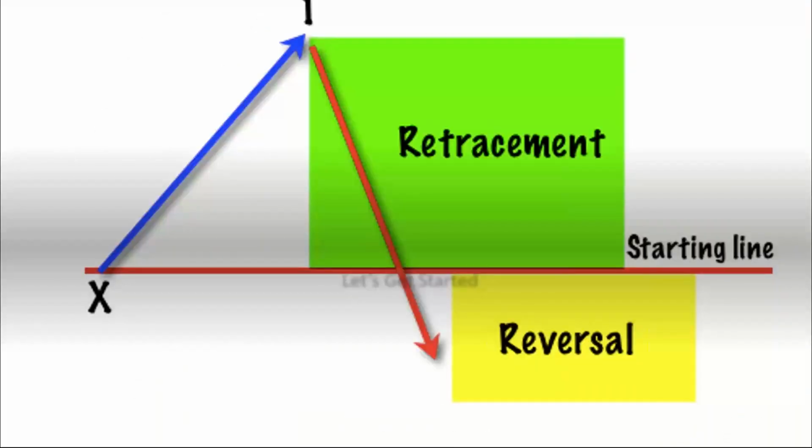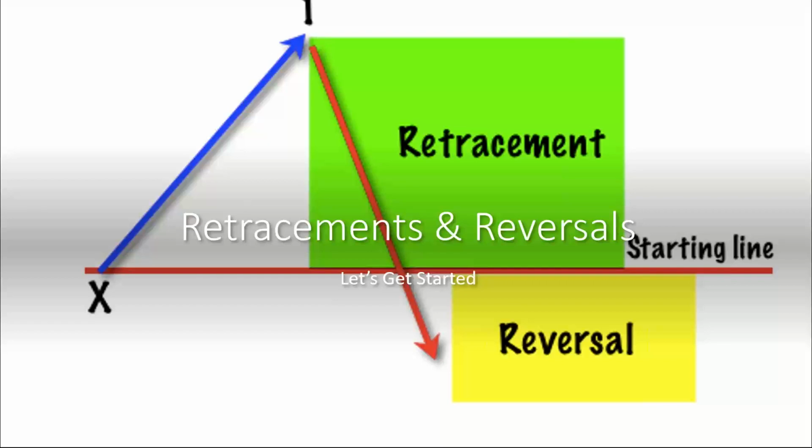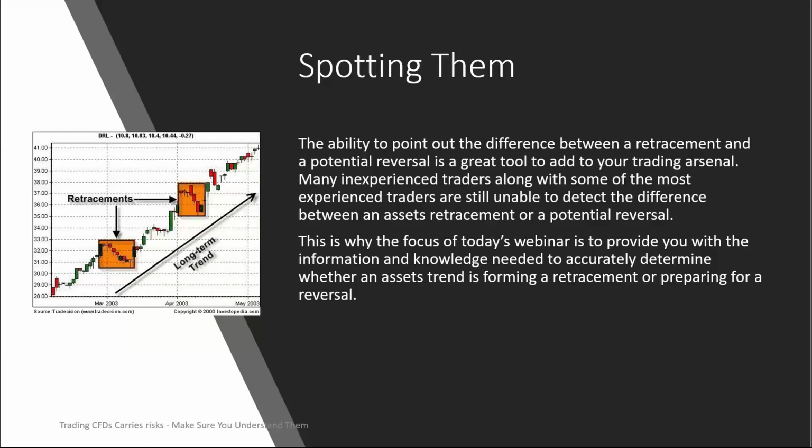Let's talk about retracements and reversals because it's a very important concept and a lot of people mix them up or misunderstand them. Spotting them is critically important. The ability to point out the difference between a retracement and a potential reversal is a great tool to add to your trading arsenal. Many inexperienced traders, along with some of the most experienced traders, are still unable to detect the difference between an asset's retracement or a potential reversal.